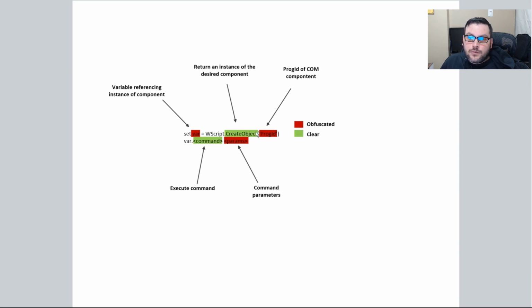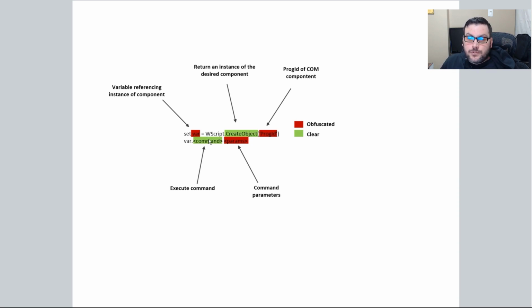But we can see that you can quickly scan through and identify functions that will be interesting, because this create object and known commands can't really be obfuscated. So generally what you'll see is garbledy-gook that's some variable dot run or dot open. And as soon as you start getting more familiar with these, you'll recognize, oh, that's probably this object. They're doing some sort of web request, or maybe they're going to do some shell command.